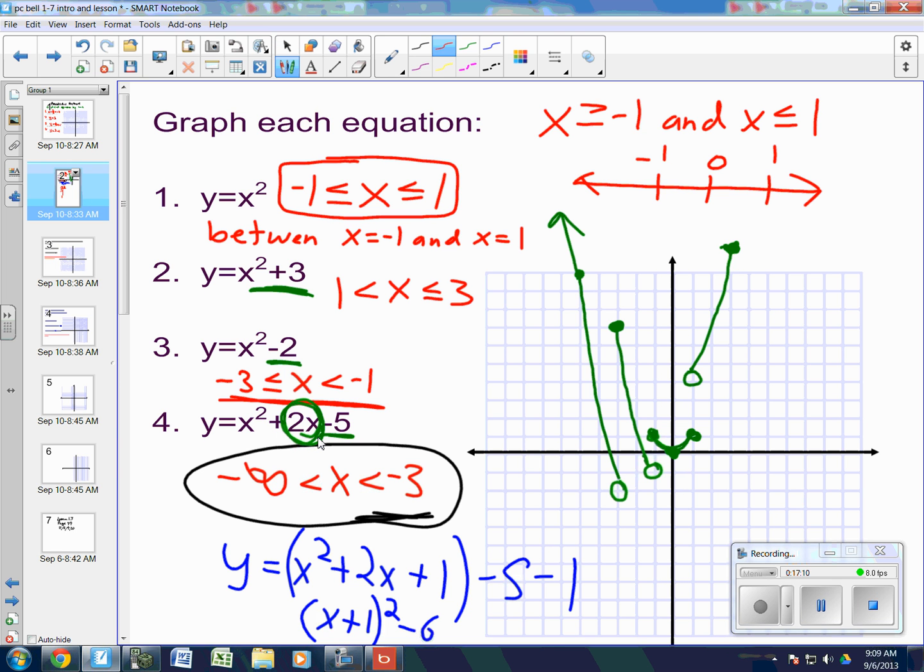Does this pass the vertical line test? Yeah, look. This one only crosses one at once, right? If I go right through +1, that hollow circle means it didn't include that point, so it didn't intersect there, but it intersected right down here at 1, 1, right? That's why we had to have hollow circles in some places and solid circles in others. Because right here, it crosses that one, but not that one.